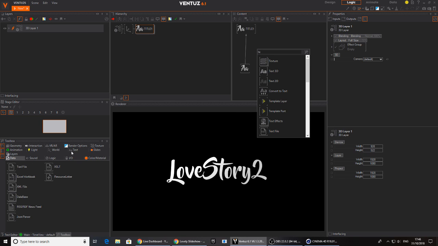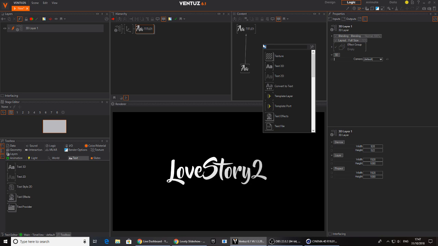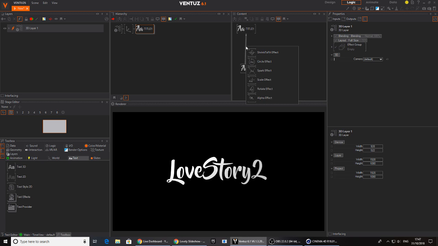So you can find your text effects. I'm just searching here, which is their text effects. You can also find it in text, and the text tab in toolbox, text effects. You can right click and pick a specific one. You can drag the whole thing and just drop it on, and then select from here, or spacebar, and then write text effects and do the same. There's so many ways of doing it.